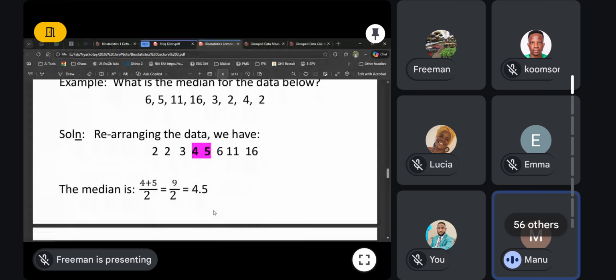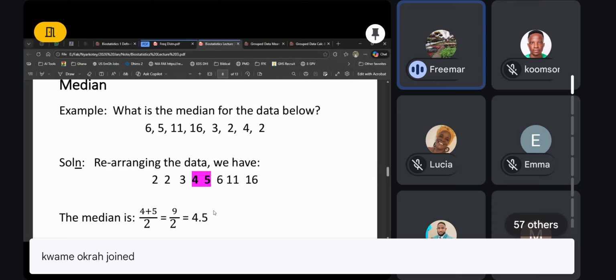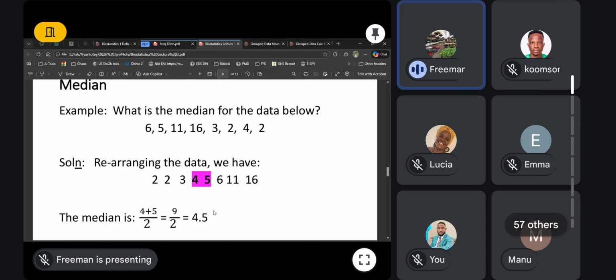So, Doc, please, can we have 3 numbers being the median, or more than 2 numbers? No, that is not possible. It's either 1 number or 2 numbers. If you have 3 numbers, 3 is already odd, so there should be 1 at the middle. If you have 1, 5, and 7, there are 3 numbers, so 1 of them is at the middle. So you go for the 1 at the middle.